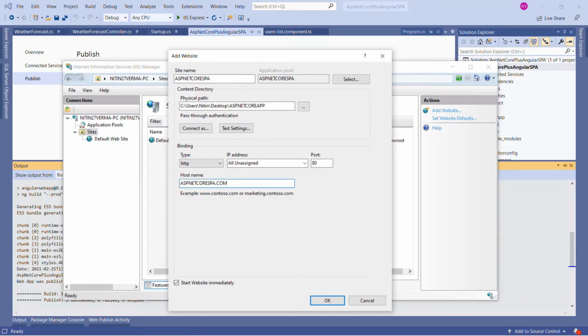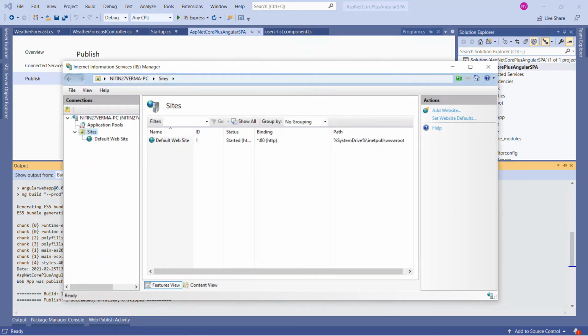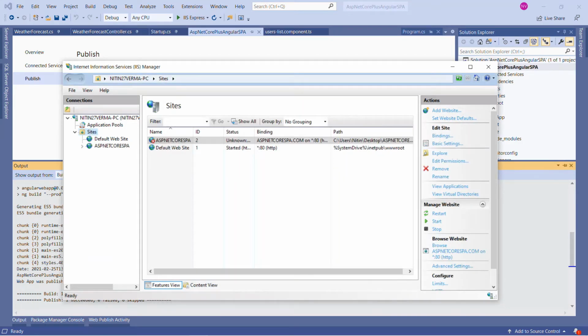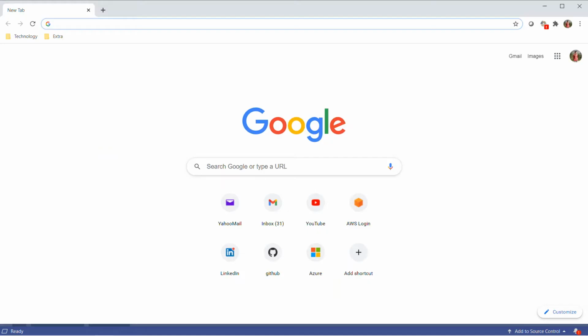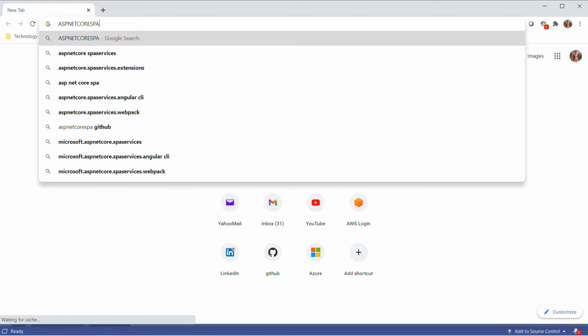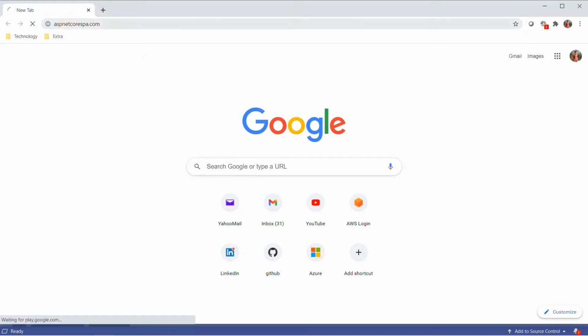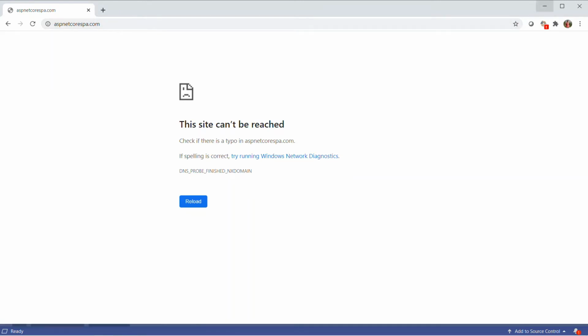This is just for the local one. Click OK. Now we can see there is a red mark, and if we try to check this application in the browser, we can see as of now the site cannot be reached.